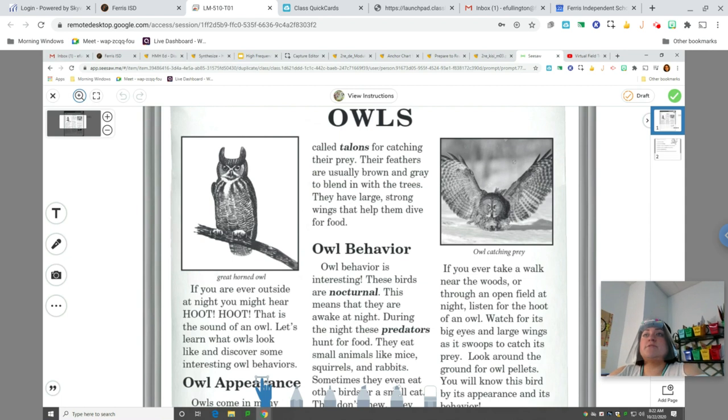Isabella, what did you learn? You have to watch out for owls or they'll swoop down. Yes, you do have to be careful. I have two cats. One's a mama, but the baby didn't come out as a mama. It's like a teenager. Mama. But we have another little one. So you're going to have to watch them extra careful when they go outside. So Clinton, do you want to share what did you learn about the owl?